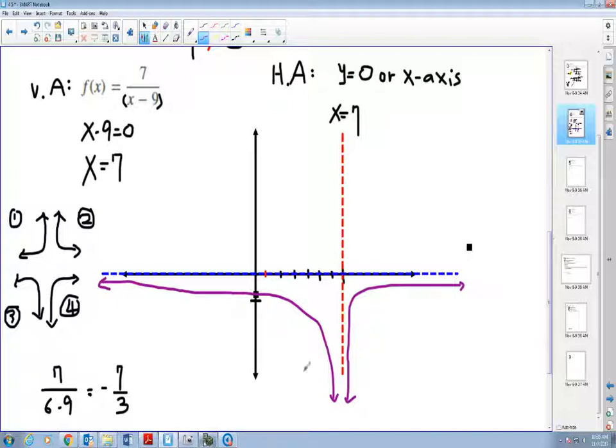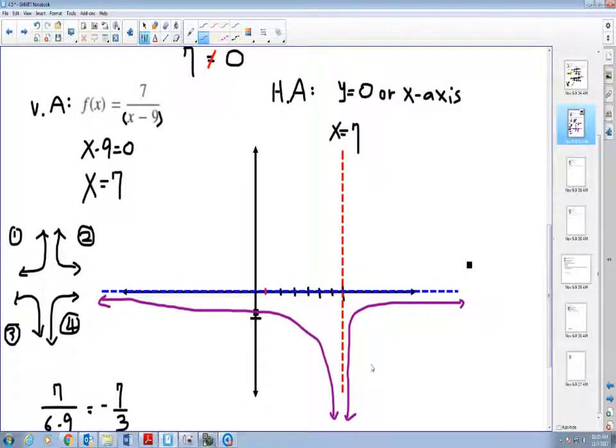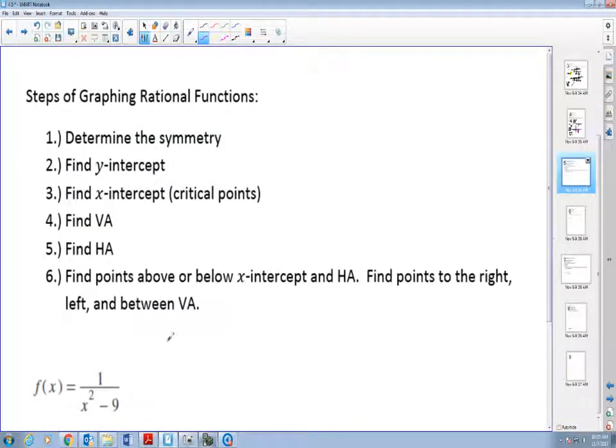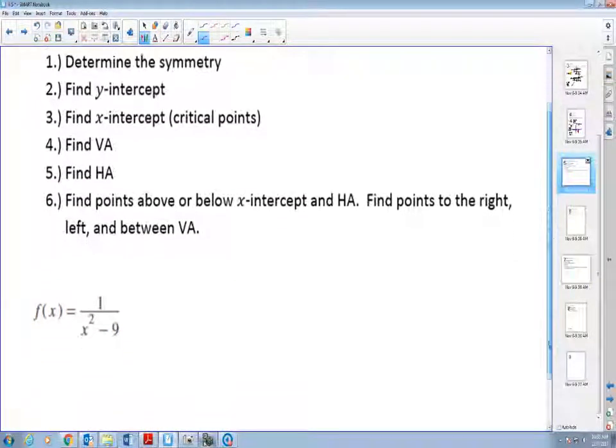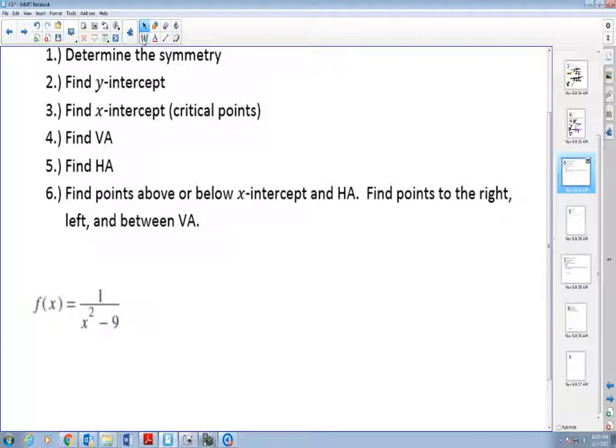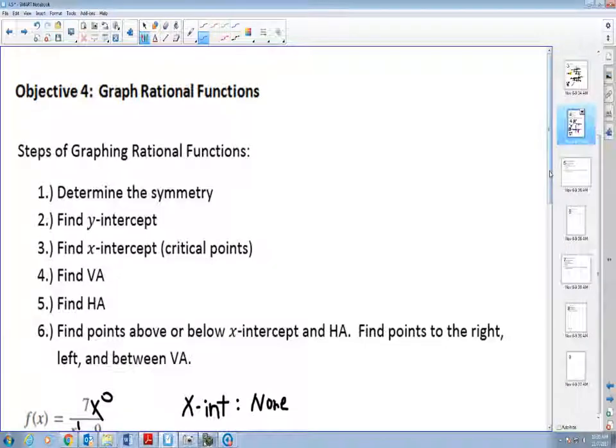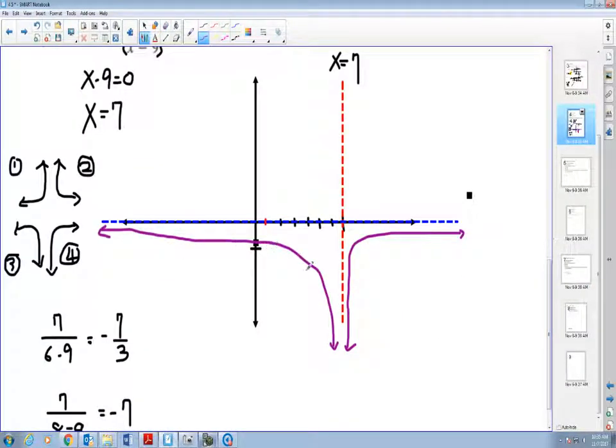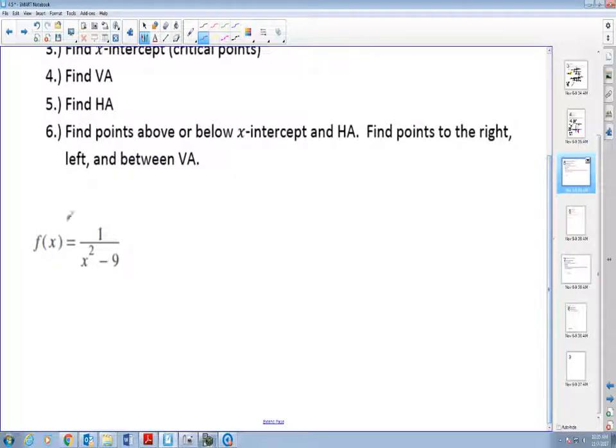Alright. So that's how we sketch the graph, very roughly. Let's try another one. Okay, same thing. Y-intercept. So remember, on my previous problem, the left side of the vertical asymptote had to go over the y-intercept. Y-intercept: find y when x equals 0. So if I plug in 0 here, 0 squared is 0, 0 minus 9 is negative 9, so that would be negative 1 over 9.